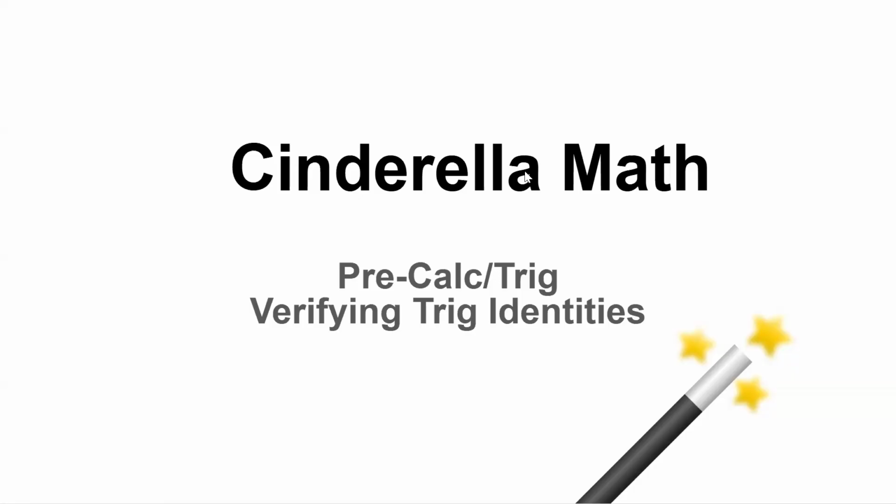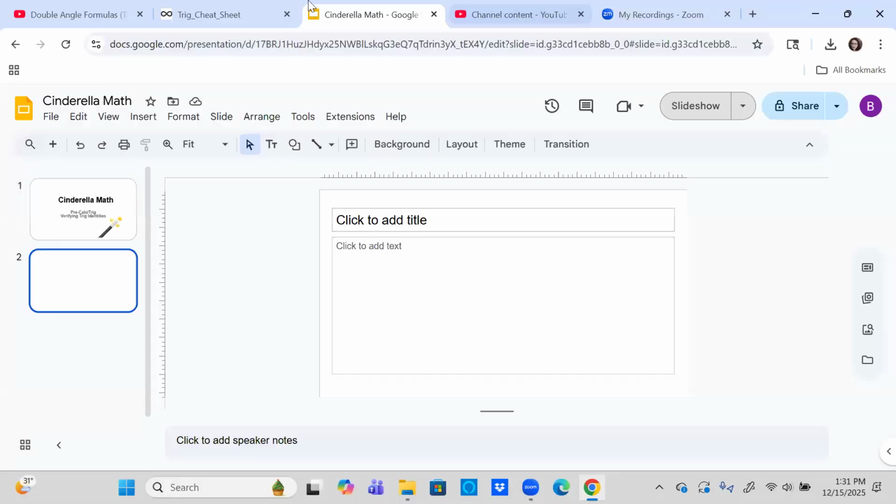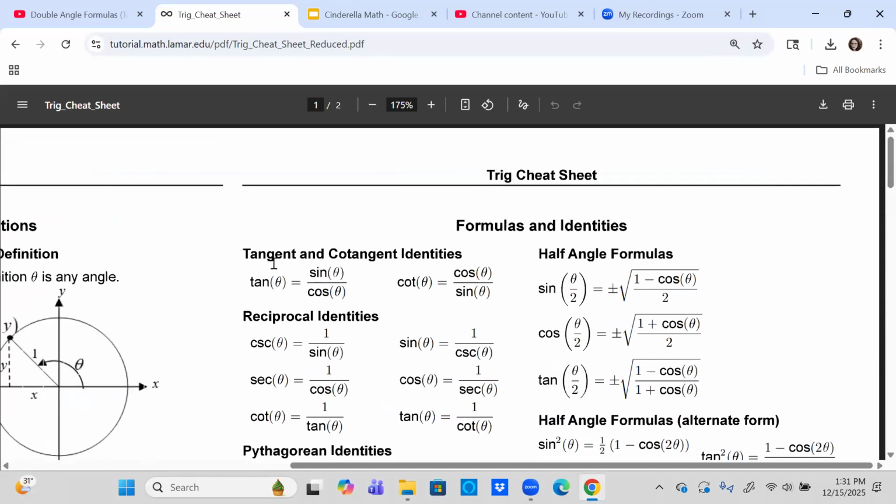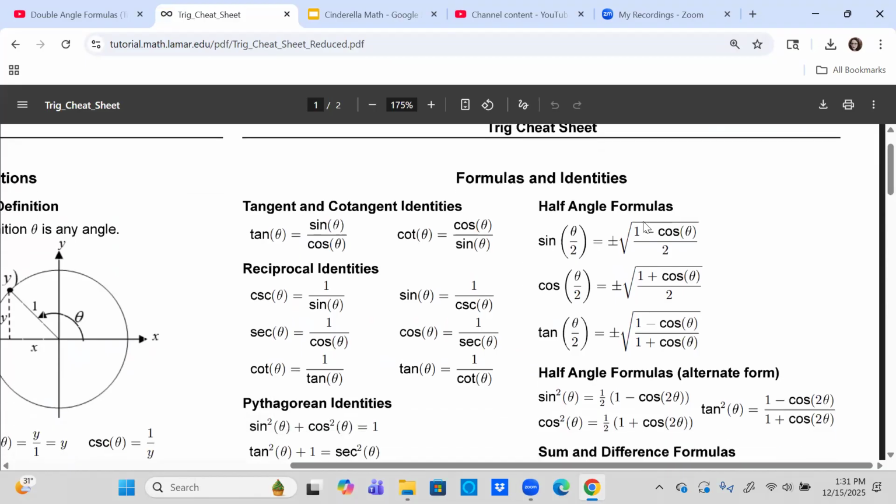So I just actually did a video on simplifying trig identities. What's the difference, you might ask? Verifying, they tell you the answer, and you just have to show how they got there. So go ahead, grab pencil, paper. You probably do not need a calculator, but what you will need is a formula sheet for the trig identities. Either your teacher or your professor gave you one, or just Google and find something that says trig cheat sheet, trig formula sheet, and we're going to be focusing in on identities today.